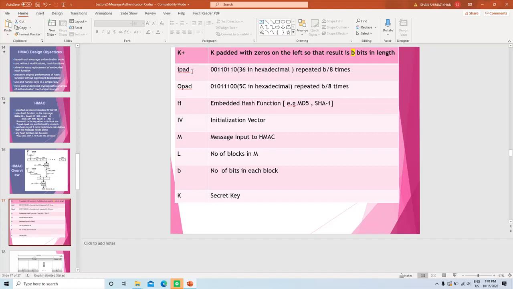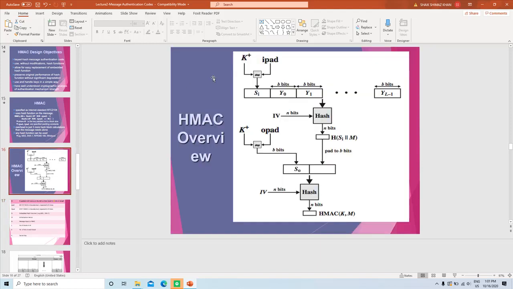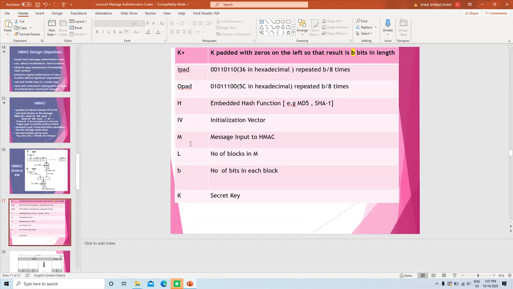A value called iPad and a value called OPAD are created, and this K to the power plus is used here. I shall explain, after discussing the basic variables used in this algorithm.